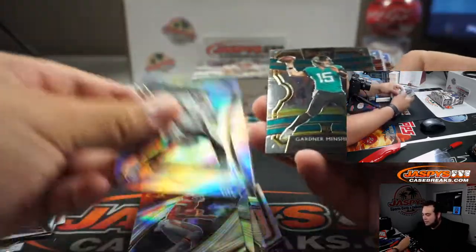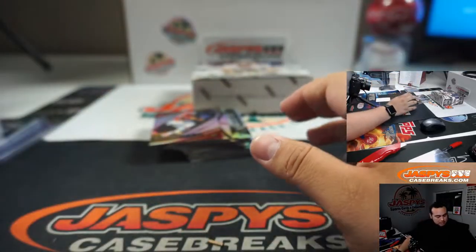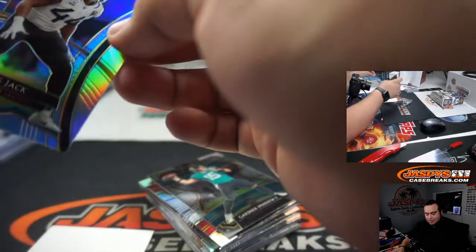I know, for a second there, too, I thought, oh, wait, these are actually all the inserts on the top loader. All right. One more box, guys. Let me quickly just penny sleeve all this stuff. No, that zebra is huge, though. I mean, trust me. I paid a good amount for some zebra Miles Sanders, and he's still only a rookie. And this guy's a veteran, Hall of Famer, one of the best ever. But yeah, the Stidham's still pretty nice, though.